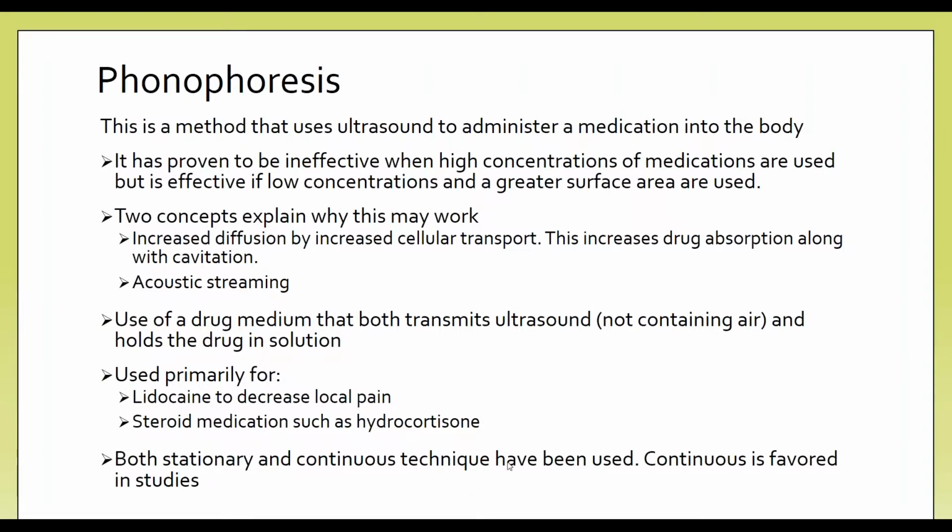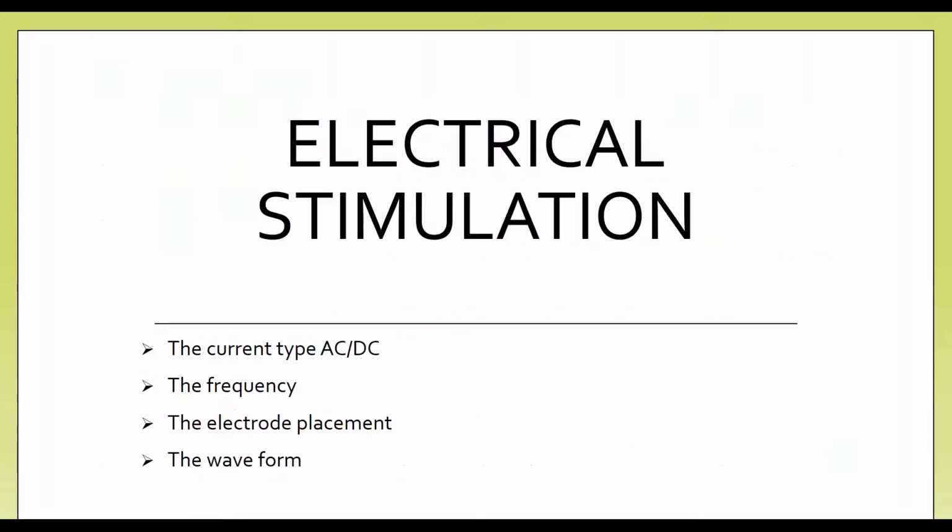You can use a stationary technique if you're trying to get really one little small area, but you're going to have to use low intensity, so you're not going to create great cavitation. Higher intensity ultrasound is going to produce better cavities for that drug to be deposited in, and that's usually better.